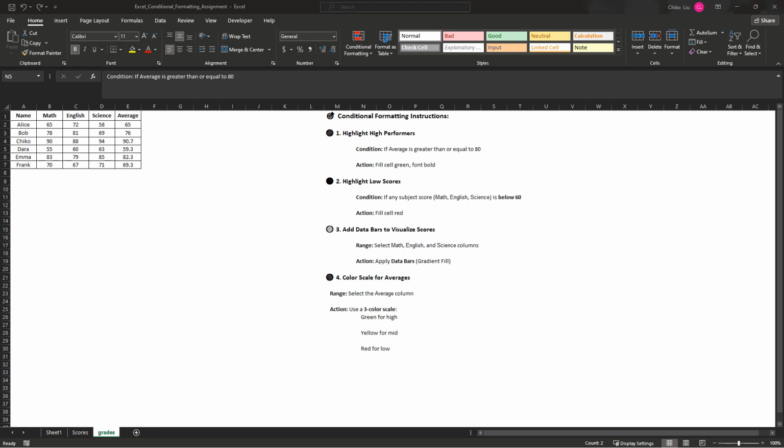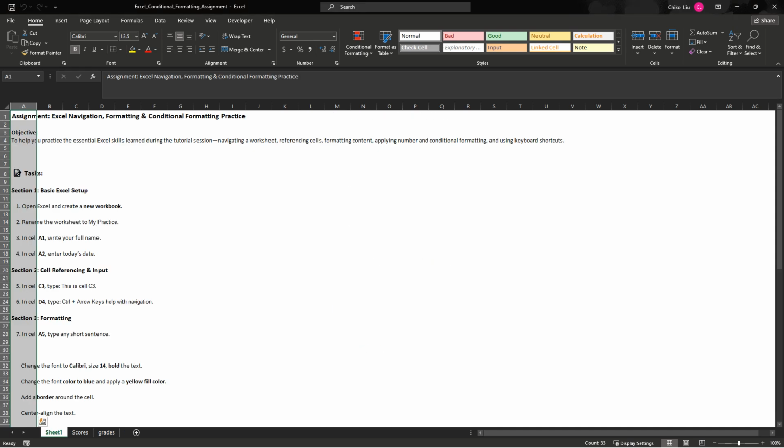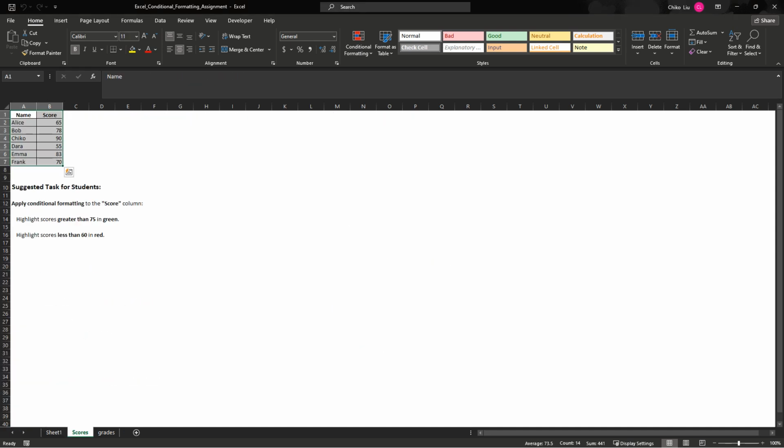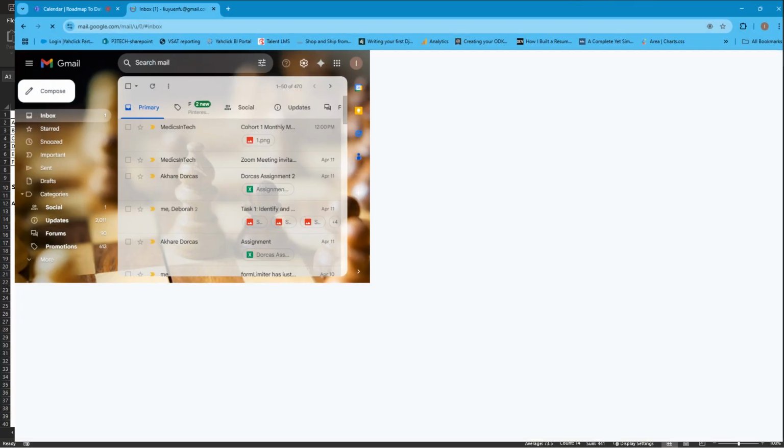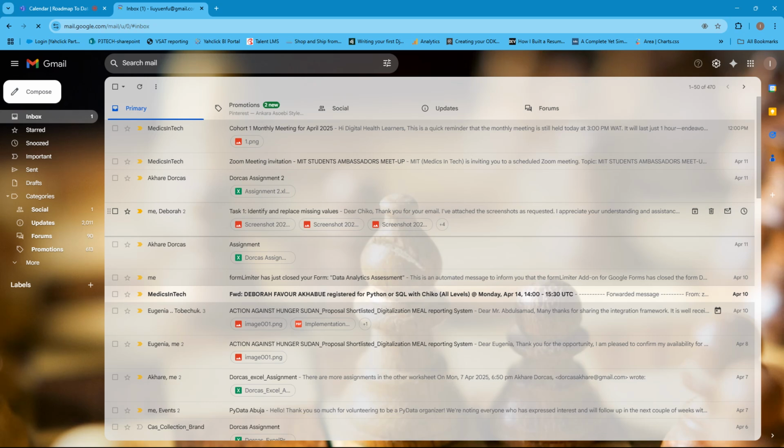Let me show you my email. You sent me the same thing. I saw two of the emails, but all of them are the same thing. Really? Yeah. Let me check my mail. So you sent me one for sheets and the second one for grade. So these are the two emails I got from you. This and this one. So let me just open this so you see.